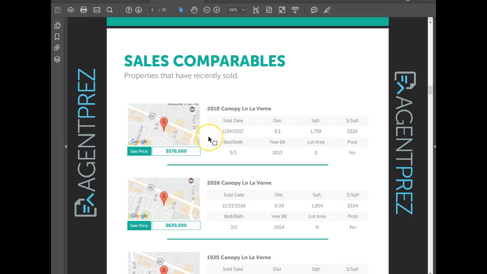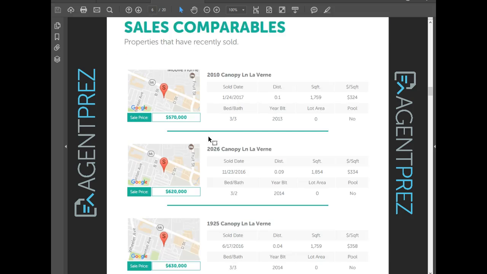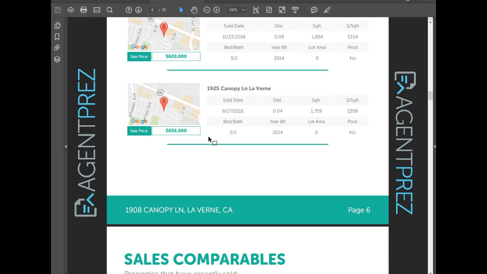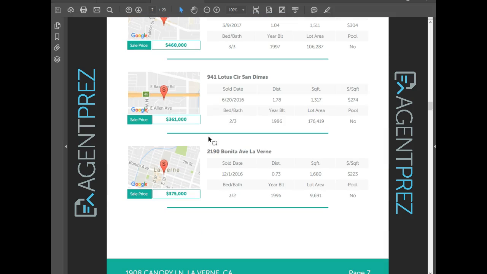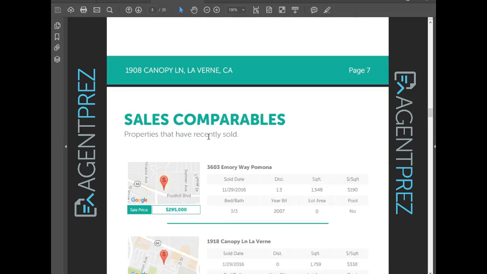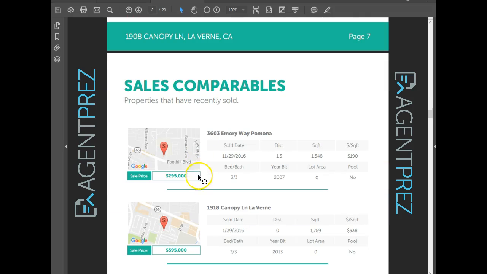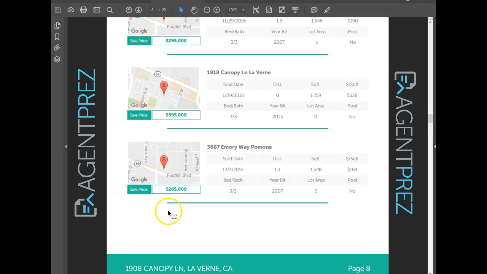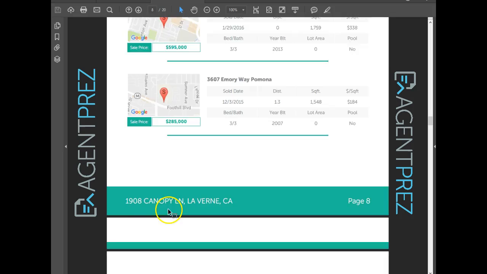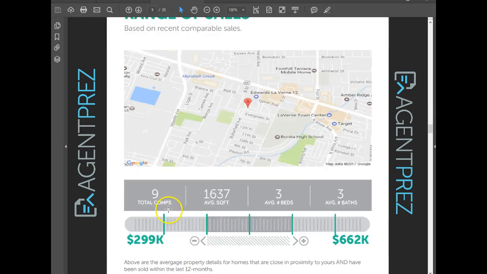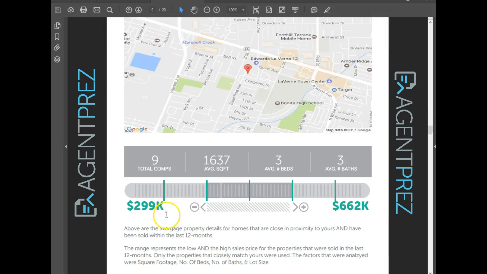These are comparables that are closely matched to the actual subject property. You'll notice the different ones that are provided here. There's a total of 9 different comparables that range from very low, just as you see this, to very high, just as we saw a little bit ago. Now we're going to provide a range of sales, and what this range of sales does is it's basically just reporting exactly what we saw in the comparables.